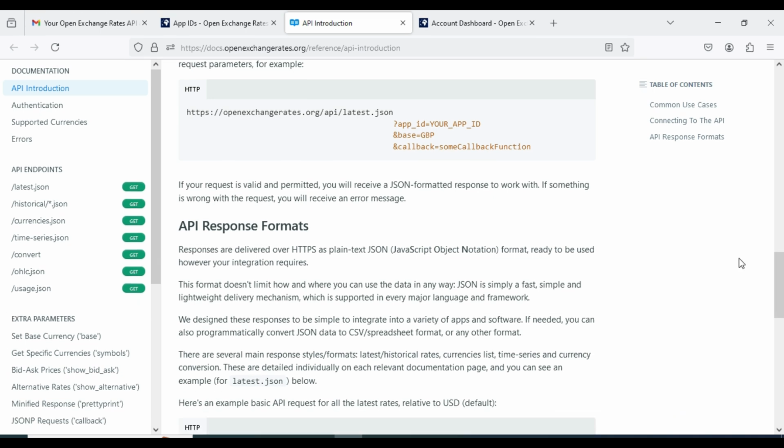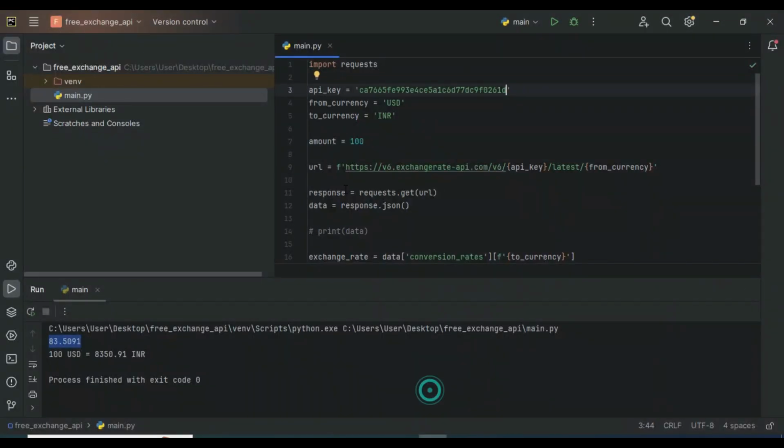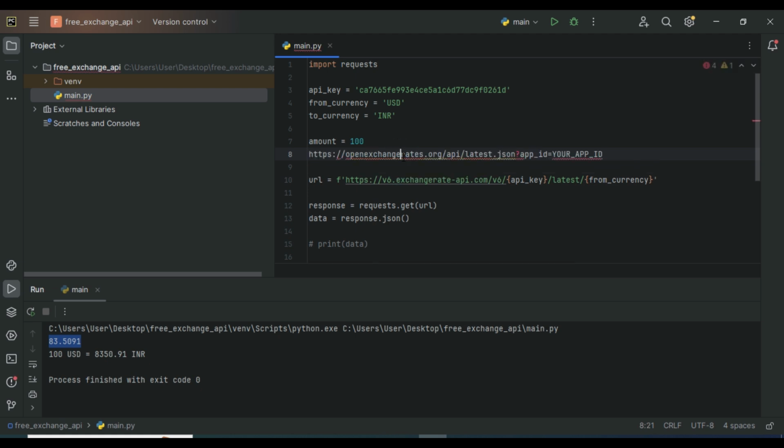So here, this is our URL, the API URL. Copy it, go back to our PyCharm or VS Code, whatever you are using, paste it here, then fill in your URL.